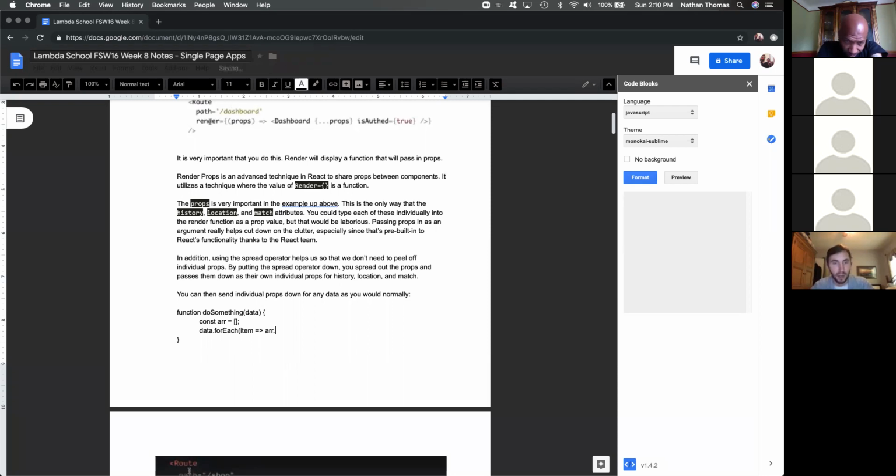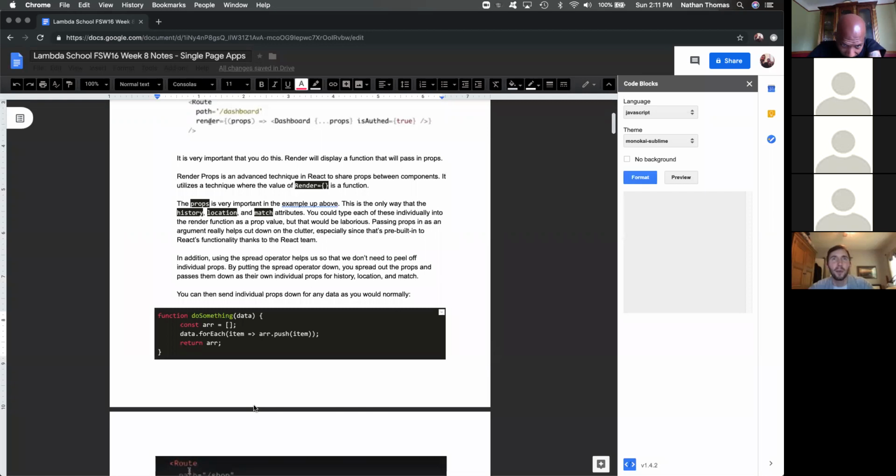So this function takes in an array of data, pushes it to a new array, and then returns that new array. That sounds super useless, and that's because it is. This is just an example. But yeah, it formats it all for you.